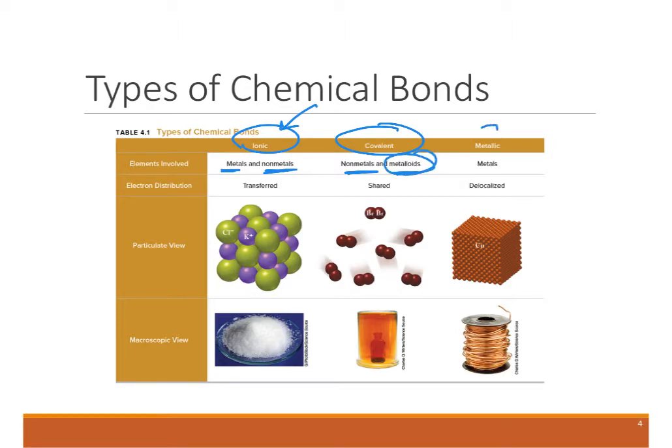And we won't talk much about it, but there's something called a metallic bond, and it just happens in pure copper, for example. The atoms of copper, we say they form metallic bonds with each other, and we'll talk about that a bit more. And each type of bond helps determine the properties that the resultant compound has, okay?